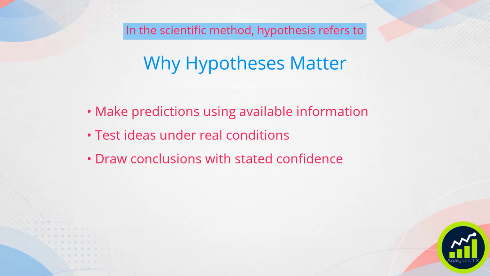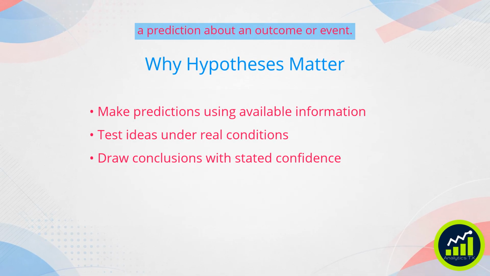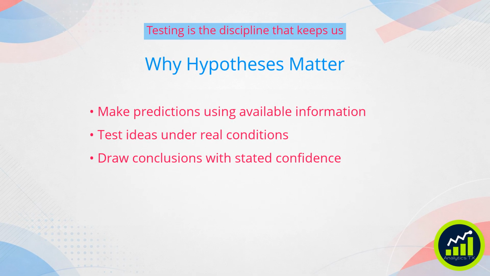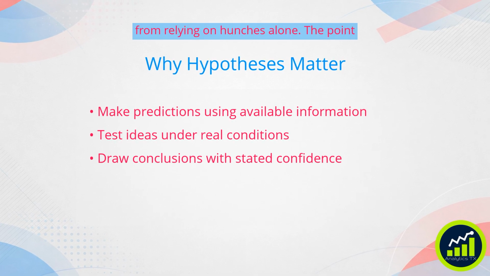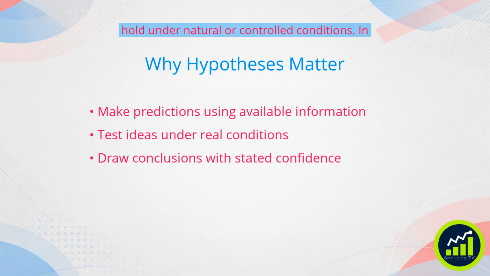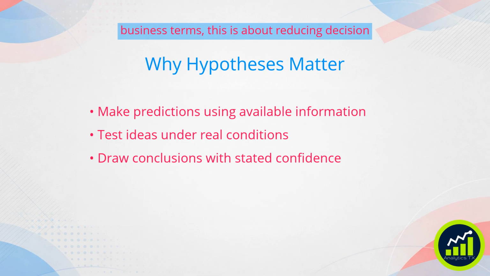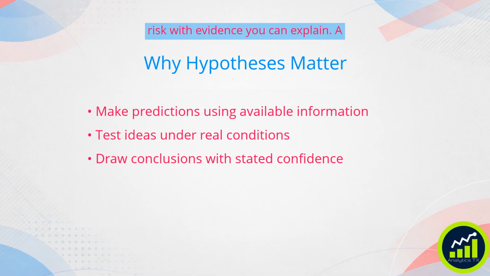In the scientific method, hypothesis refers to a prediction about an outcome or event. Testing is the discipline that keeps us from relying on hunches alone. The point is reliability. We want conclusions that hold under natural or controlled conditions. In business terms, this is about reducing decision risk with evidence you can explain.